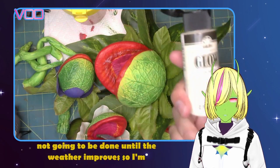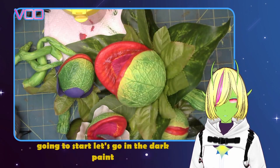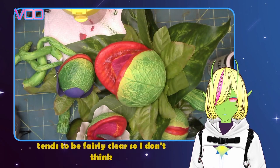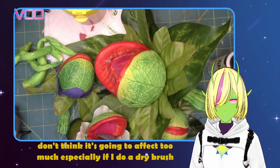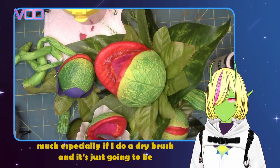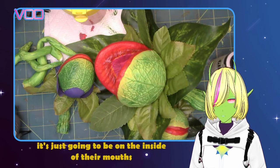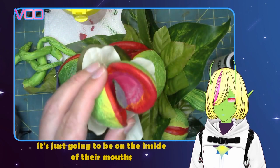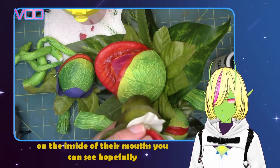So I'm going to start with glow-in-the-dark paint. The stuff tends to be fairly clear, so I don't think it's going to affect too much, especially if I do a dry brush. And it's just going to be on the insides of their mouths. See, hopefully this does what I want it to do.